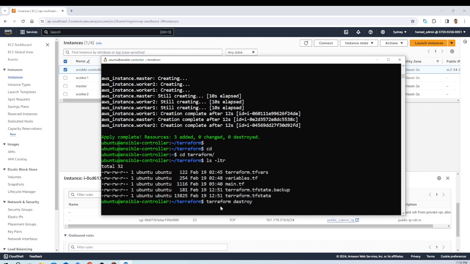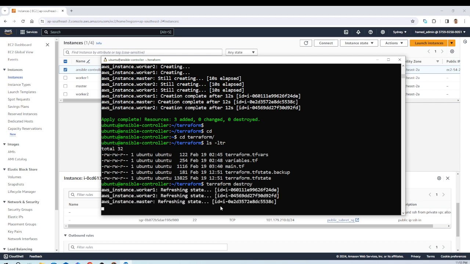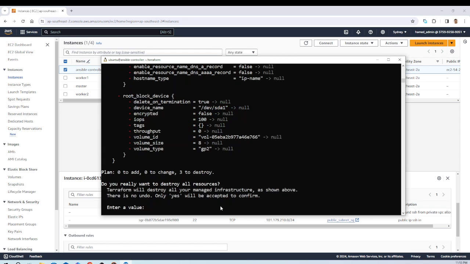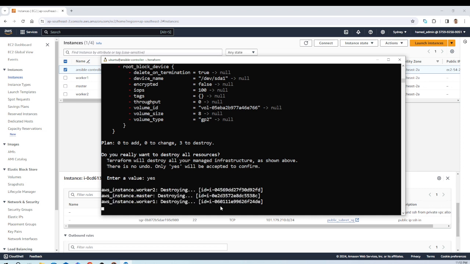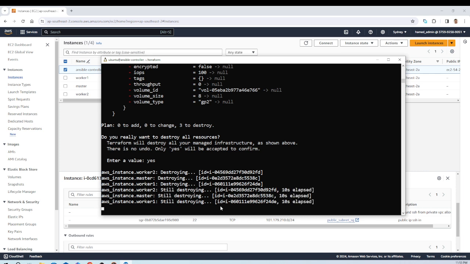I think I shouldn't have changed the directory during that, so maybe I made a mistake by changing the directory. I had to wait till Terraform finished its job.